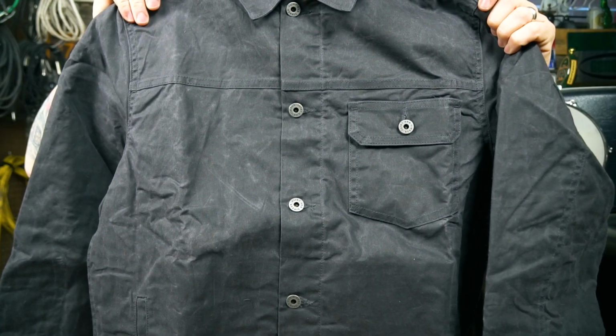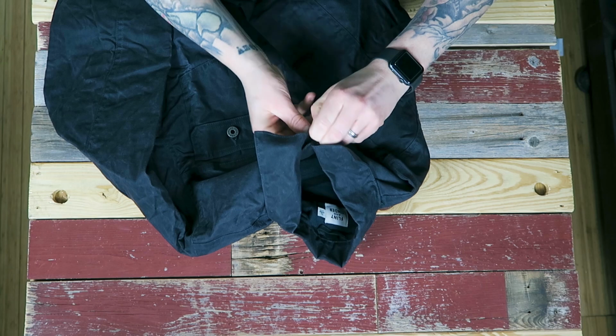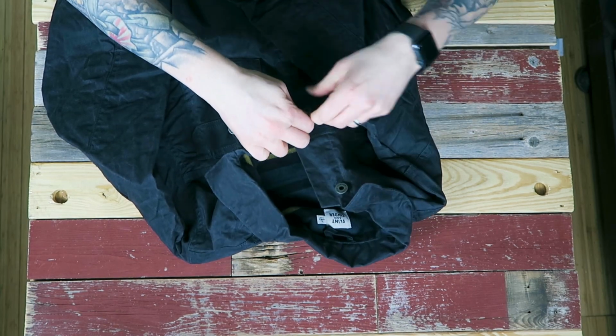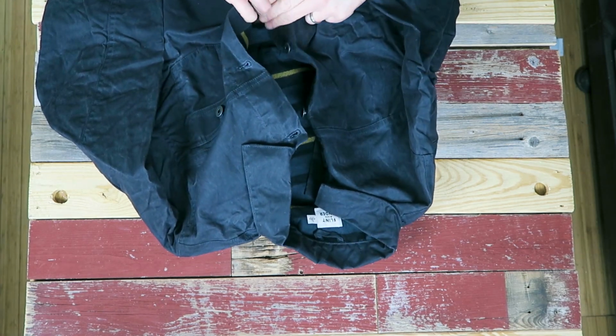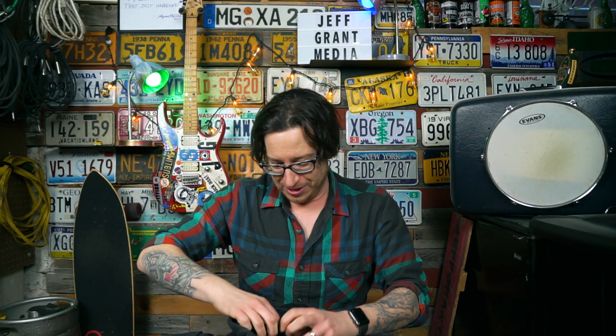This is the charcoal colorway, by the way, but I'm not feeling too positive that this is gonna fit me. I think the medium is where I'm gonna have to be, so I feel like I might be sending this thing back tomorrow, but oh man, buttons are stiff. Well, we won't know till we try, and we can't try if we can't get it unbuttoned. But these things are quite stiff. Ooh. Now, why did I get another jacket while I'm struggling to unbutton these? I could try to do that.